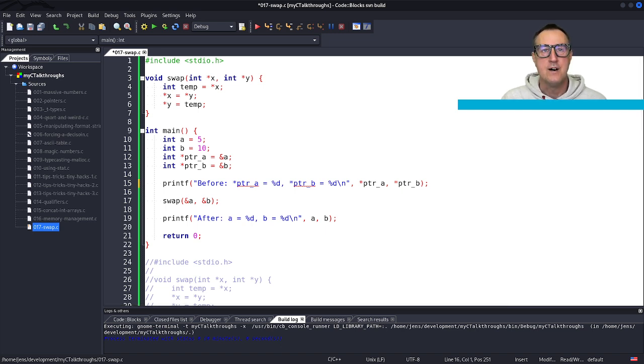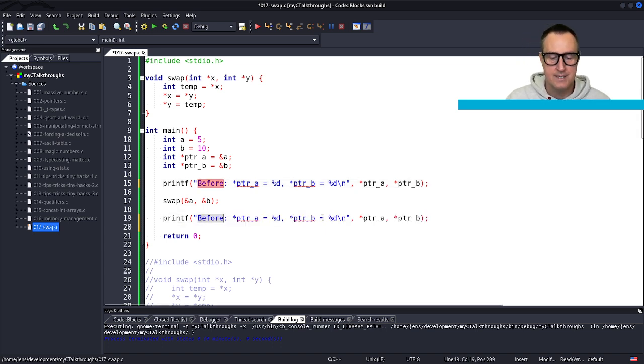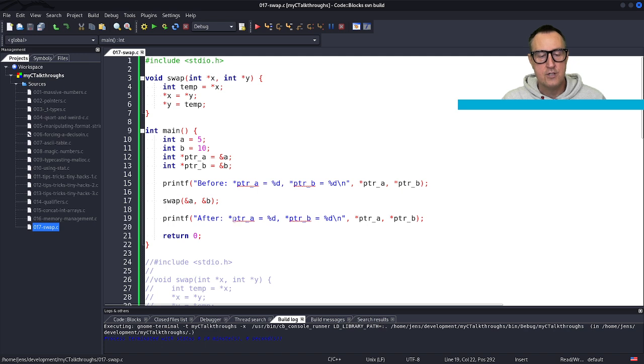What we can do now is the same thing we want to show afterwards, after our swap took place. We can do so the same way by copying the same line. What we switch now here are not A and B. We want to switch the pointer A and pointer B. So we want to switch this and this. We switch addresses only.